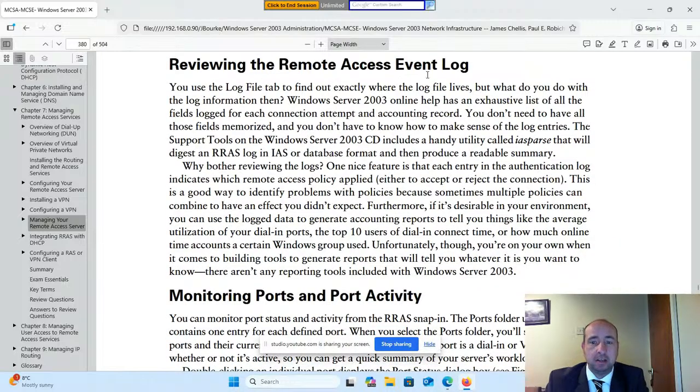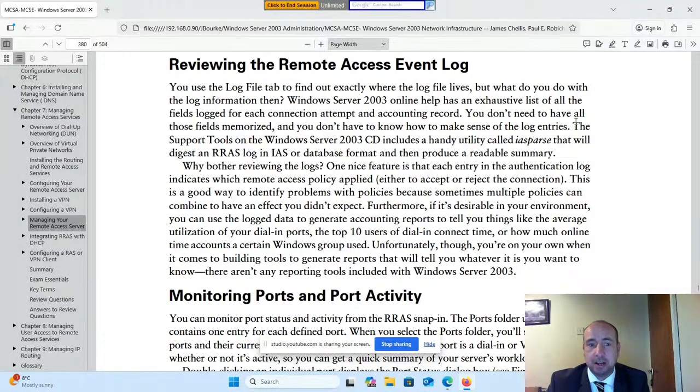Reviewing the remote access event log. You can use the log file tab to find out exactly where the log file lives, but what do you do with the log information then? Windows Server 2003 Online Help has an exhaustive list of all the fields logged for each connection attempt and accounting record.